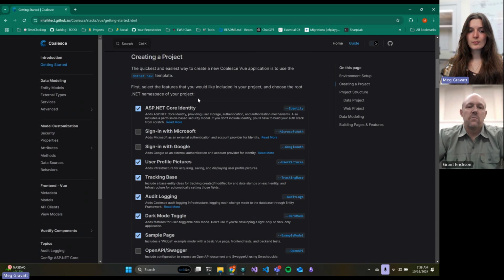So first, we get kind of the standard stuff. We're going to just choose the sign in with Google. I think that's really the only thing we're going to need for this particular one. And so, we're not building on our trivia app right now, because if we build this into our trivia app, we'd have to put the keys in somewhere and then it wouldn't work for you. So that's why we're not doing this.